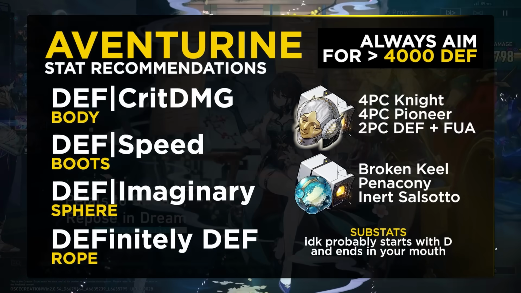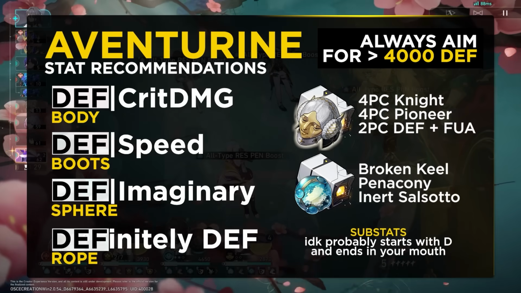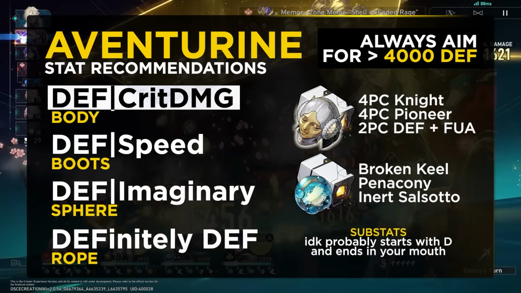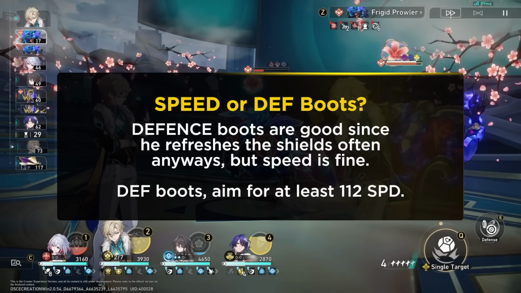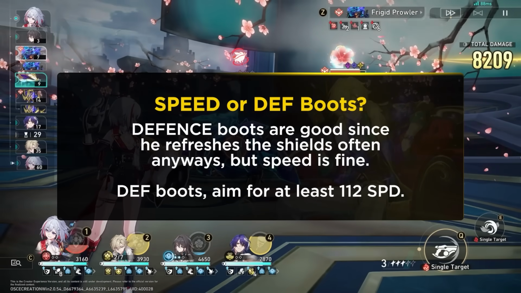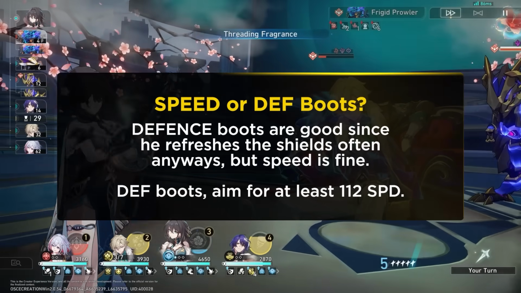Basically, you can give Aventurine a DPS setup, but anything is replaceable by defense for shield strength and to try to get 4k defense. Since he gets a ton of crit rate from his traces, you don't have to worry about that stat as much, and you can slap on a crit damage body or a defense one. For boots, I find that going defensive ends up being fine since he can trigger so many follow-up attacks just from enemies hitting his shield in the first place and by him using his ult, so you don't need to worry a ton about him moving quickly. But speed is an option if you do want him to be faster just for the insurance.